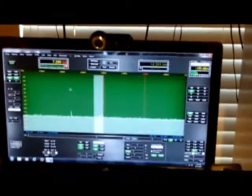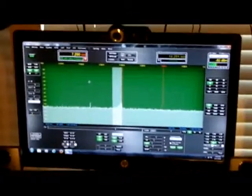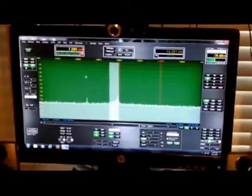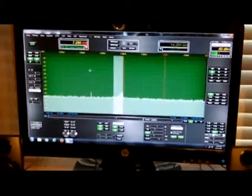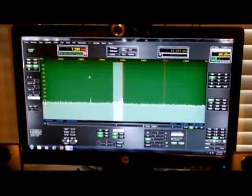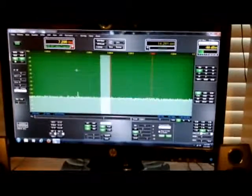So I have not had one instance where I had to reboot the machine, or turn it off, turn it on, or anything. So it has run flawlessly now for, I don't know, 6-8 weeks now, however long I've had it, and it does run several hours a day, so it's not like I'm using it 5 minutes at a time. But can't say enough about how stable the latest version of Power SDR is. It's very stable. I have not had any RF in the shack issues.